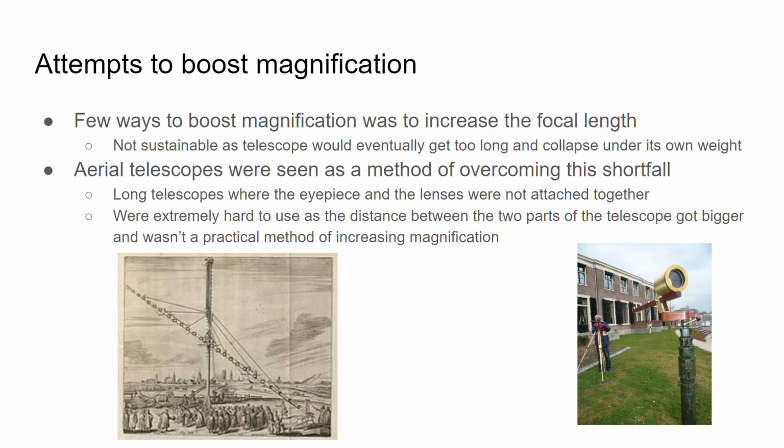This limited their power. Multiple attempts were made to boost the magnification power of telescopes. The first was to increase the focal length, but this method was very impractical, as eventually telescopes got so long that they would basically collapse under their own weight. The second method was to basically just ditch the telescope tube altogether and make the lenses and the eyepiece two separate objects. Because of this, they could be placed as far apart as the astronomers desired. However, at a certain point, the amount of time needed to calibrate and align these telescopes got so long that this method also became impractical.